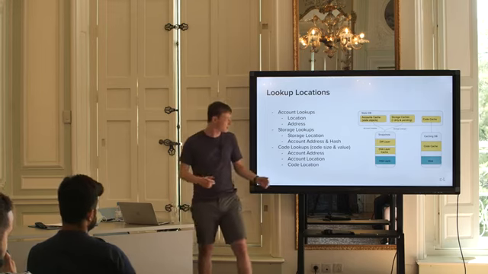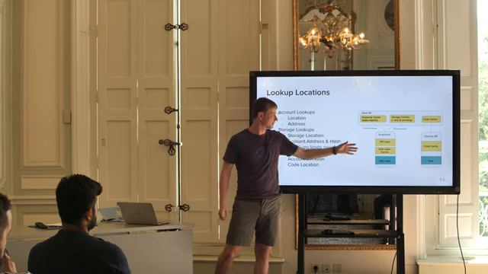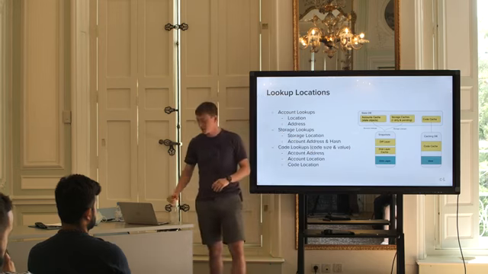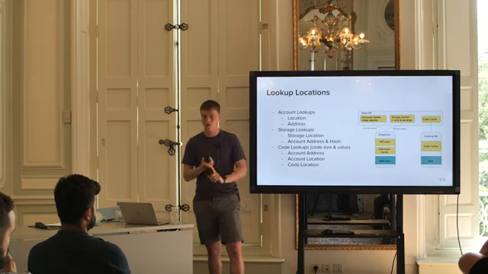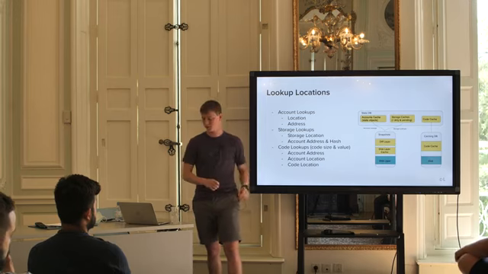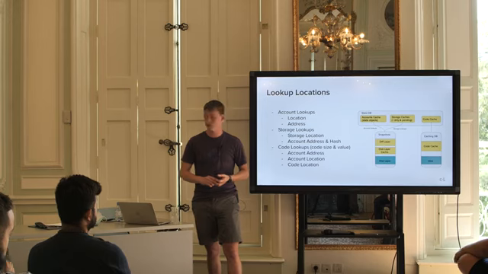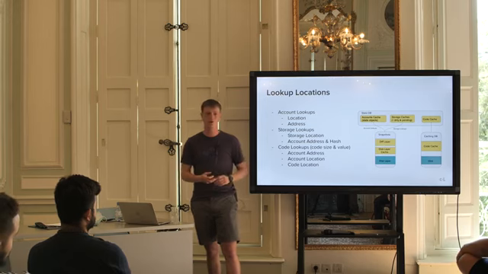And so basically I just did that. I recorded every single location we hit, and while I was doing every lookup, I was recording the address of all the account lookups, the account address and hash. That's the key into the storage, as well as the code. And for some of these, there are separate locations where they're found.